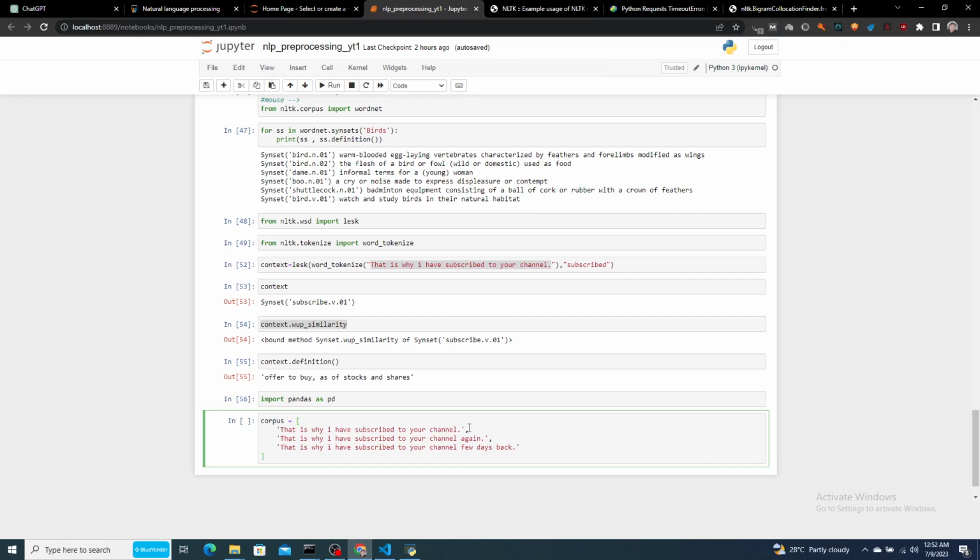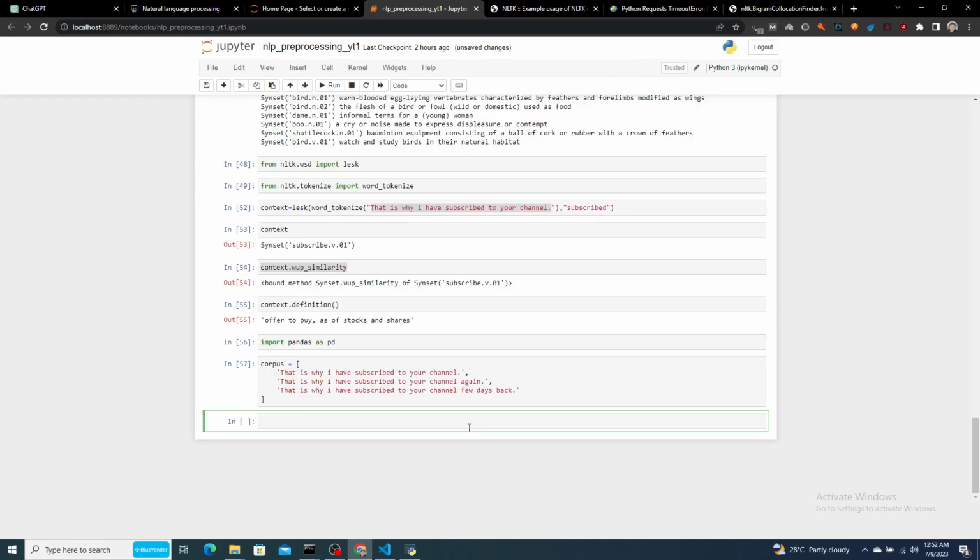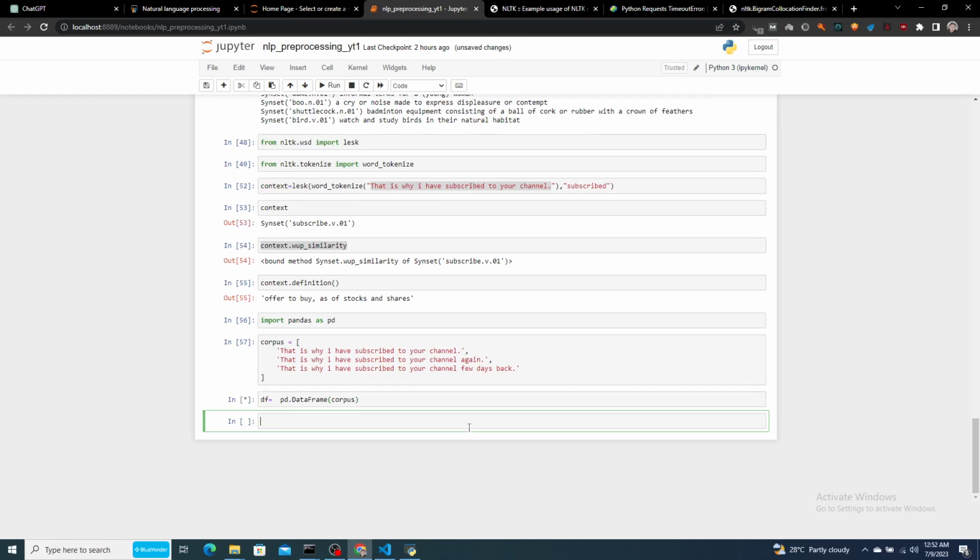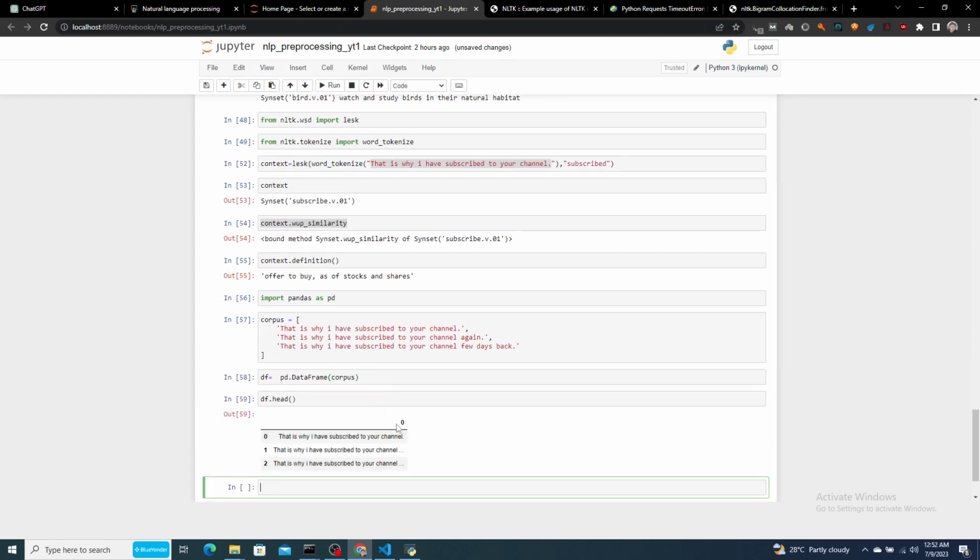I think it will be fine for understanding. And now let's create a data frame out of it. I hope you know how to create a data frame. Let's pass this corpus there, and now you can see this data frame using this head function. As we haven't passed any column names, if you pass column names, let's say text, you see it's converted into text.